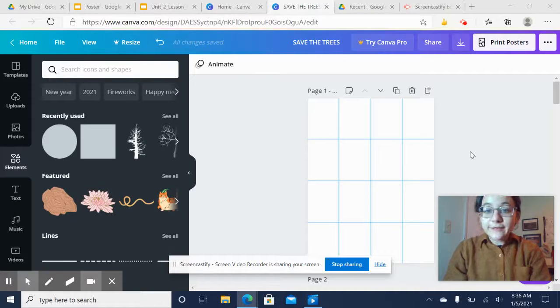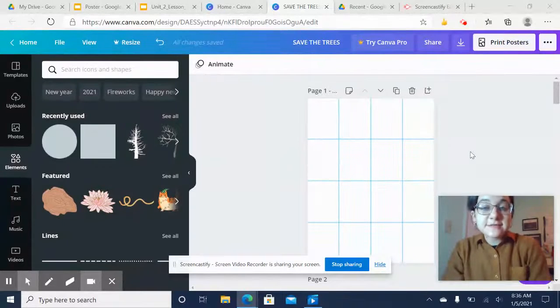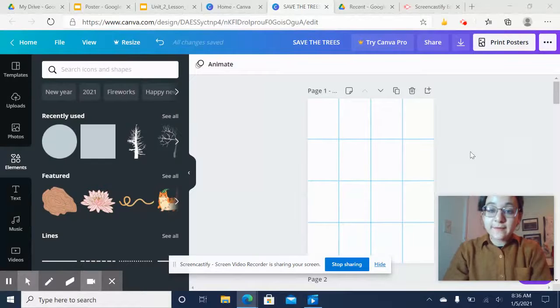This will be a tutorial on how to use grids in your Save the Poster design. This is our live class assignment for this week. It's not a Plex assignment. We're going to work on it together in class, but this tutorial will give you a little heads up on what a grid is used for.